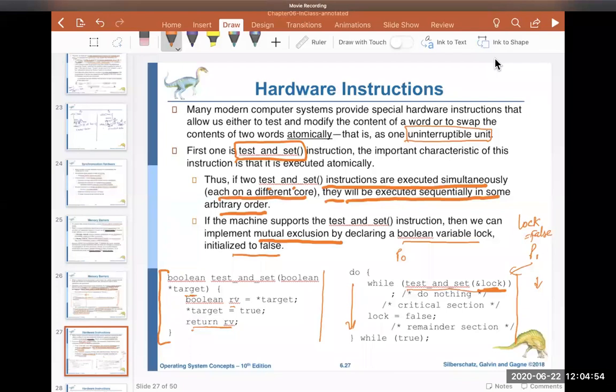Now the Boolean target value is true, the Boolean RV value is true, and the target value stays true, so the return value is true. So when this is true, the while loop here will keep on executing. It keeps on executing and waits till the time the lock goes false.